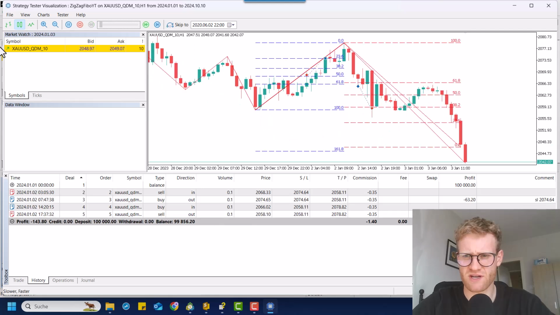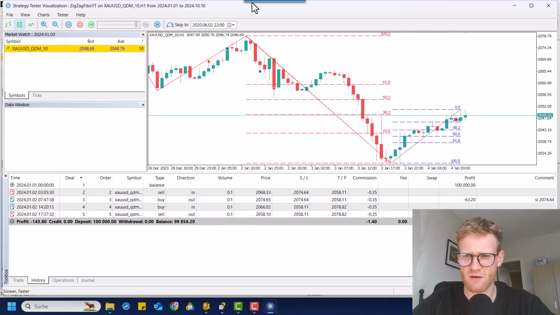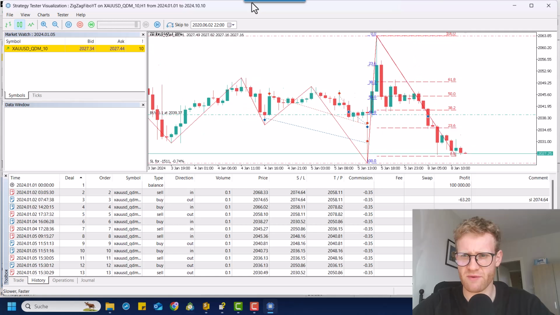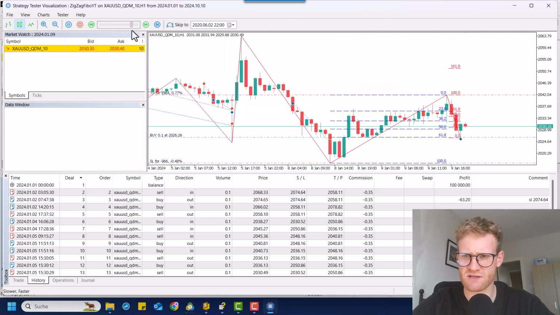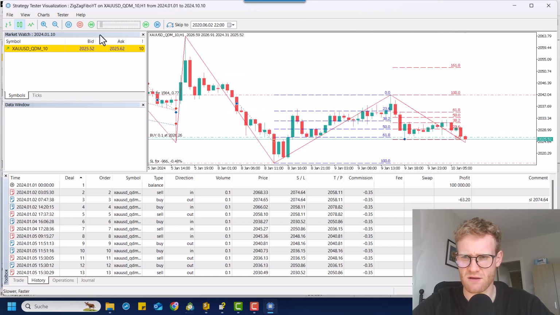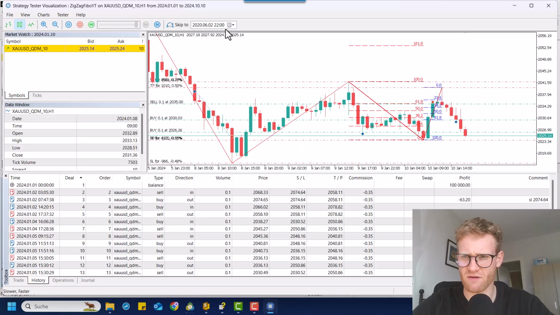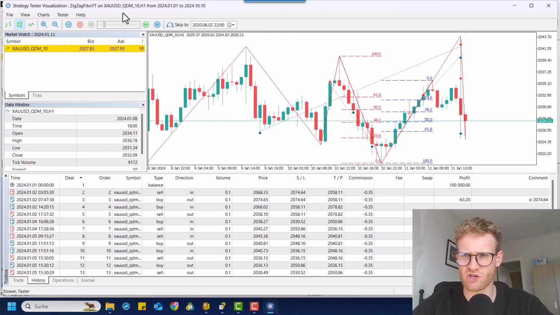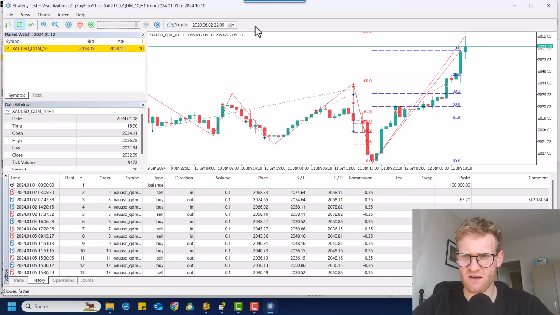The start should be pretty much the same. We draw the Fibos, the ZigZags, we open positions, and I think now it's fine. We are after the 8th of January and we still open positions and trade just fine.